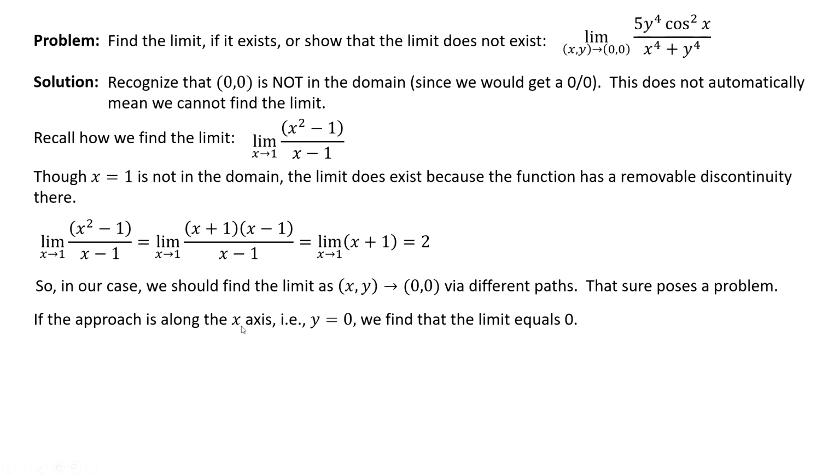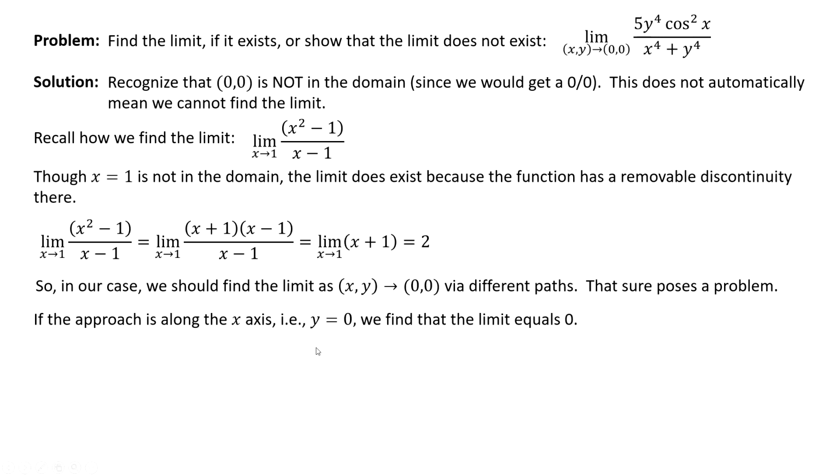But with regards to x, x is taking on all kinds of values and getting closer and closer to 0. X is approaching 0. That means x is taking on a value of 1, 0.1, 0.01, 0.001, and so on. Right? Well, the top is 0 over x to the 4. And x is not necessarily 0. X is not equal to 0, I meant to say. So x is merely approaching 0. For 0 over some non-zero quantity has to be 0. That's why I'm saying we find that the limit equals 0 precisely because of that. So much thought went into that, right?